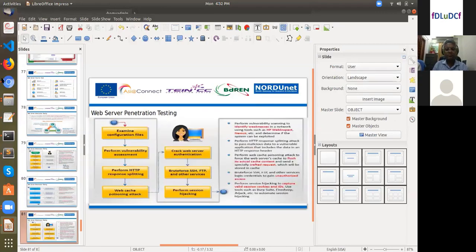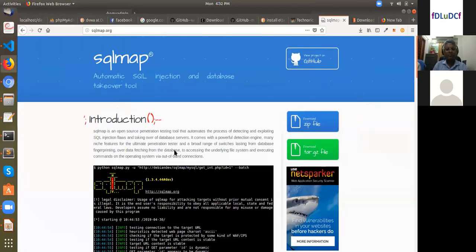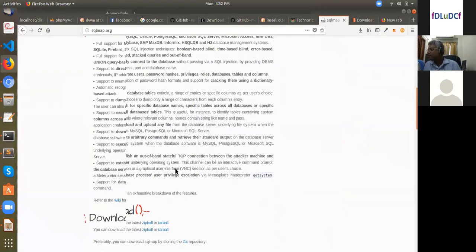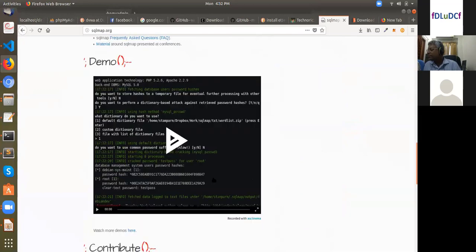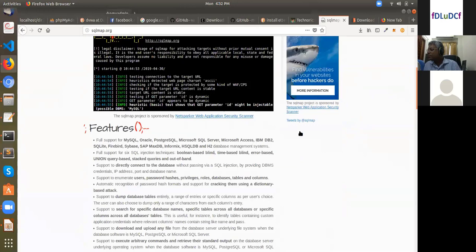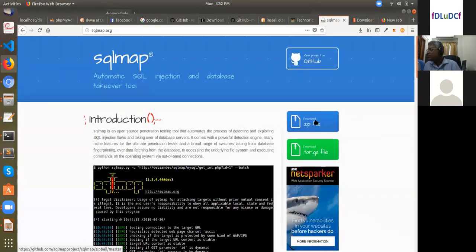Okay, so let's move to SQLMap. This is a Python-based tool, and it will automatically scan and find SQL injection in your website. So how to use it? First of all, you will have to download this zip file from sqlmap.org.